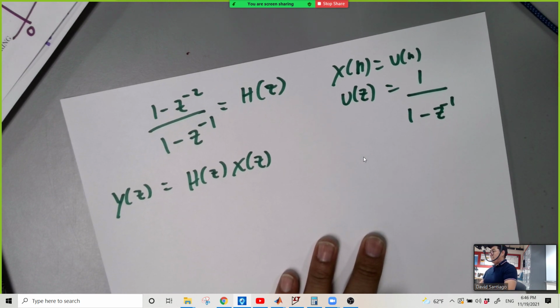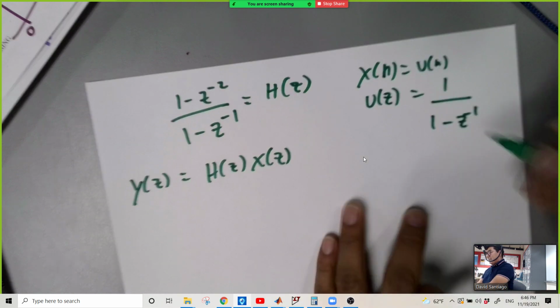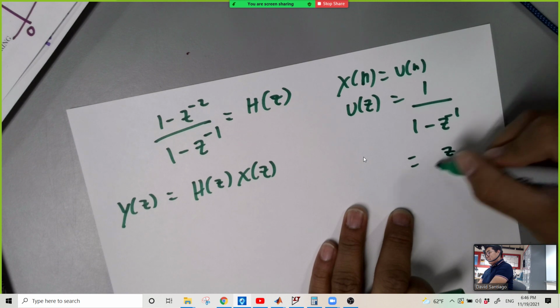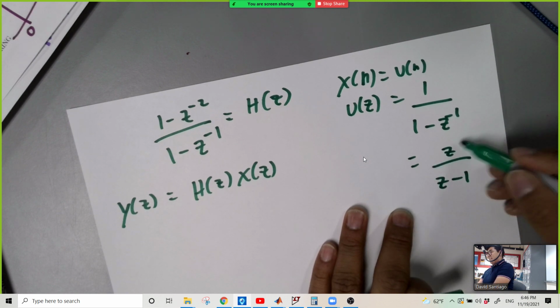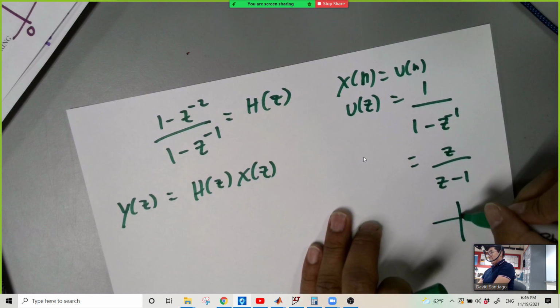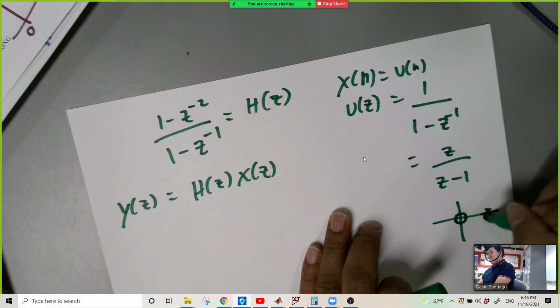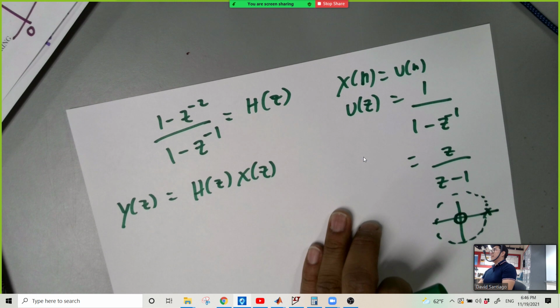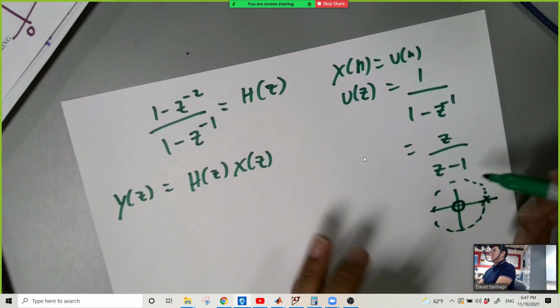Right? Easy, right? And where are the poles and zeros for this? You have a hidden 0 there. Ooh, tricky. So that means this one's going to look like this. You have a 0 right there, and then you have a pole right at DC. Cool, right? That's a step response.